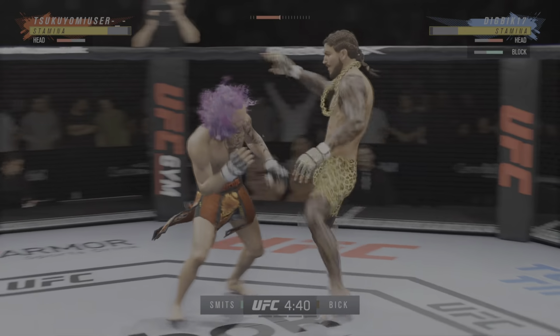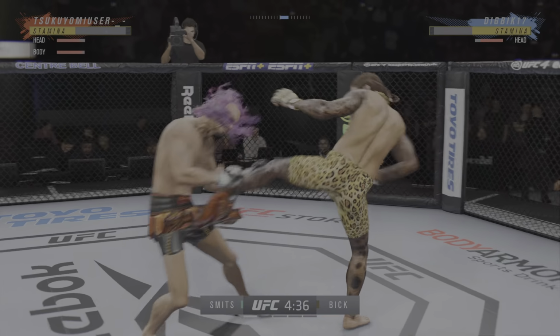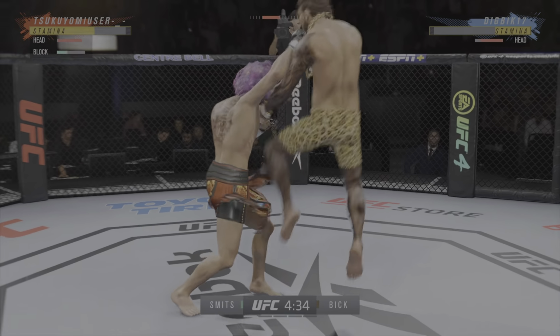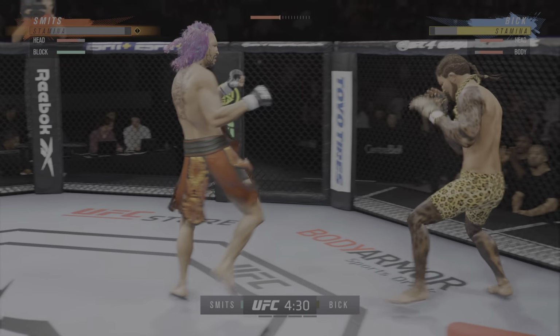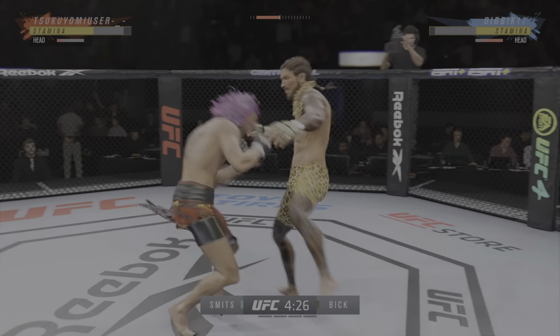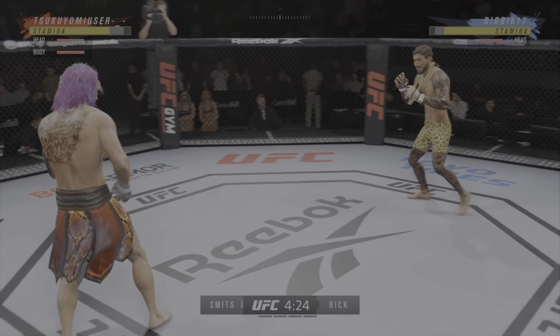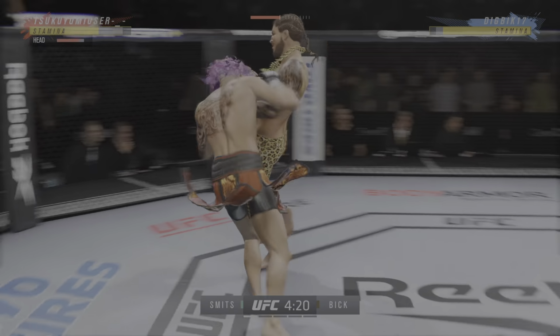Whoa! Oh! Timing his shots nicely here, champ. Doing a great job of mixing everything up and using a lot of diverse strikes. So both guys landing at will here. Good action early. Big, powerful punch lands. Now he gets back to range.